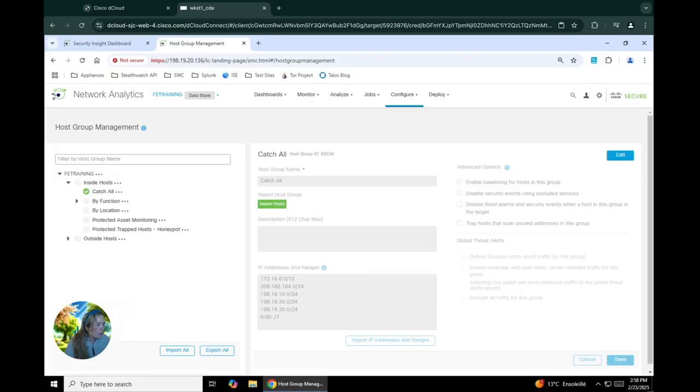So now that I've classified the internal and public IP addresses within the SNA space, inside of the inside hosts, I'm going to go ahead and proceed to the additional host groups.